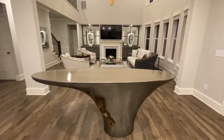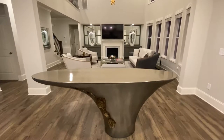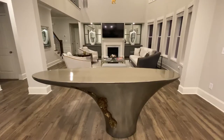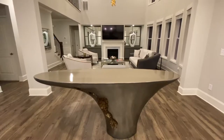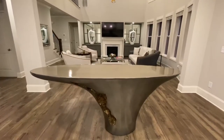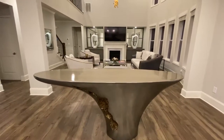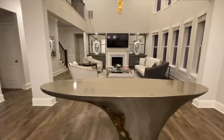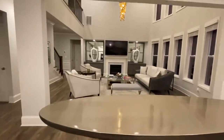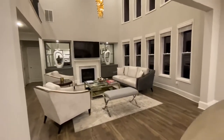Hey guys, welcome home to our family room — our next project that we wanted to share with you. In the kitchen video you saw this beautiful piece of art table that we found that we have as a stand-up cocktail table. I want to talk you through what we did and what our decorating ideas were for this room.